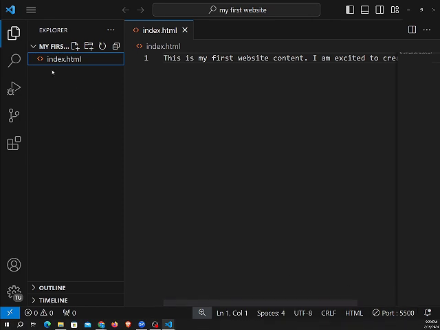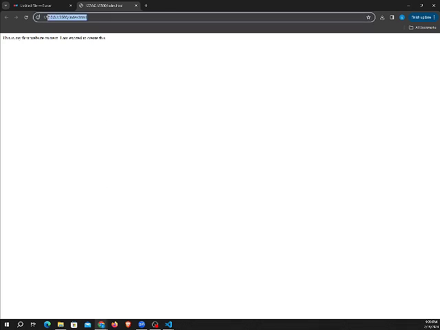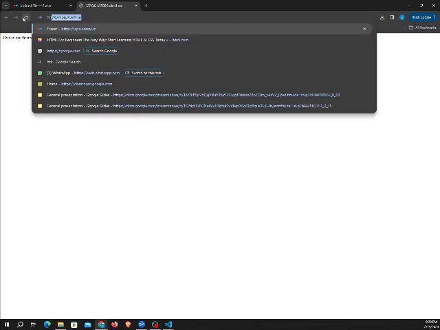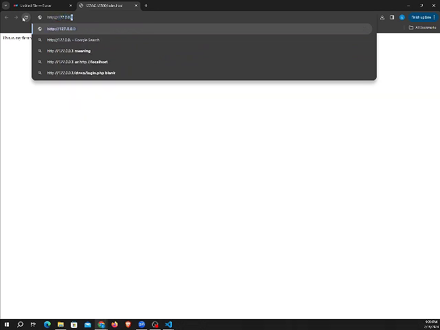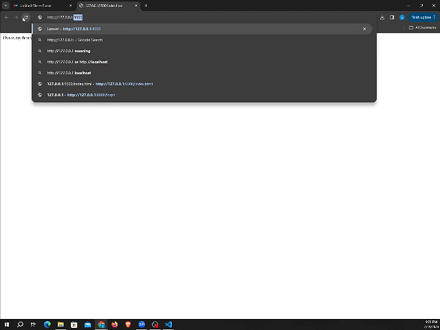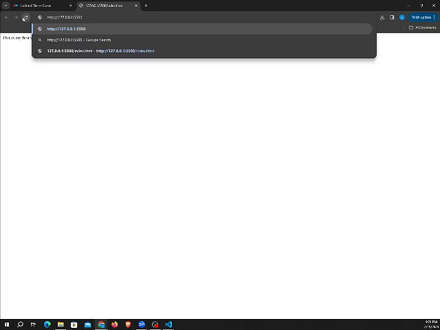So the file I want to access in this port is what? index.html. How am I going to type it? Now I'll come to my browser. Here in my browser, I'm going to start with http colon slash slash 127.0.0.1. Then what is the port number? 5500. Then slash what we want to access.